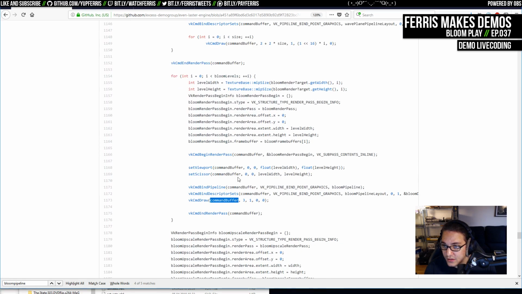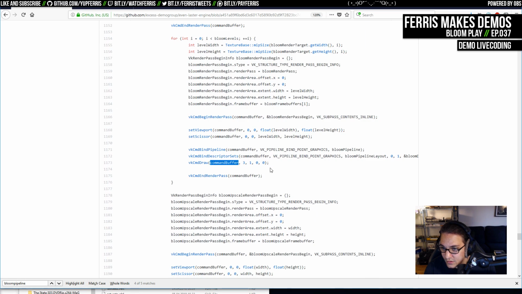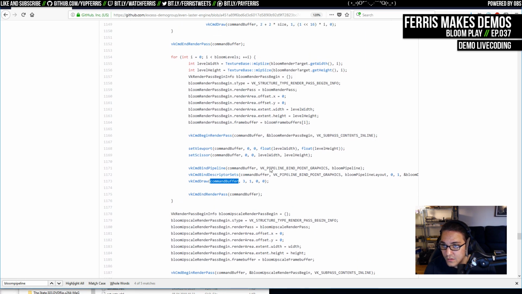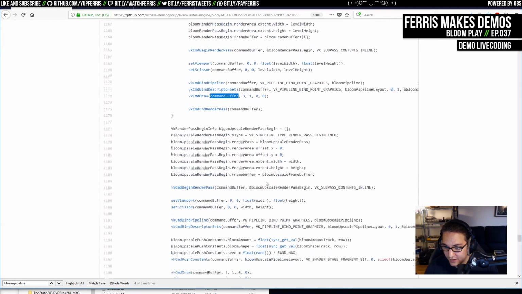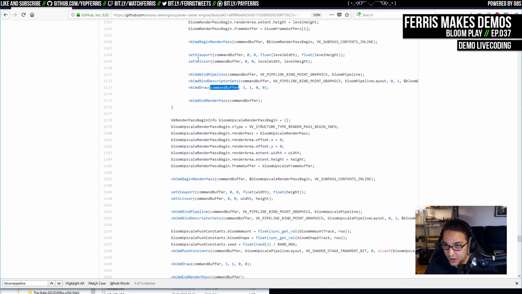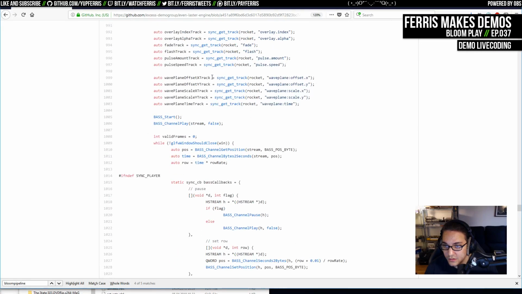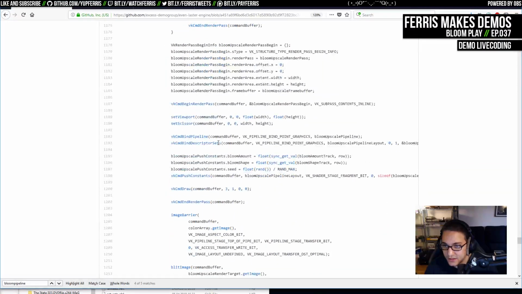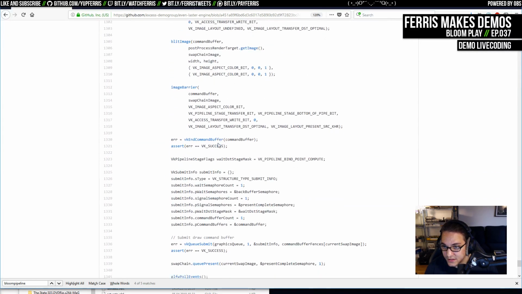So this command buffer... Okay. But yeah, this makes sense to me. For all these different bloom levels, he's doing a downscale draw, and then finally he does the upscale at the end. I don't even think this is per frame. It might be, though. No, it is. So every frame he's just building the command list here. A bit indirect. I'm not used to Vulkan, but that's what makes sense here.